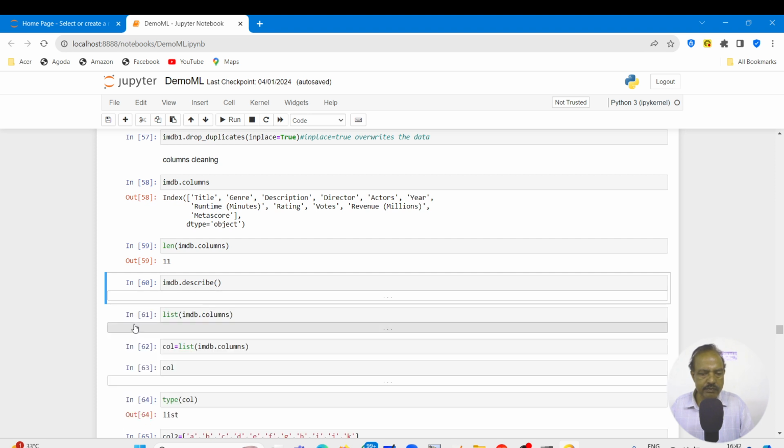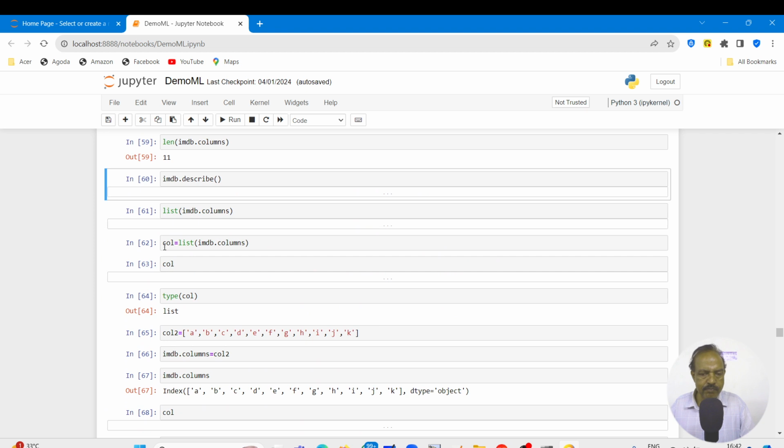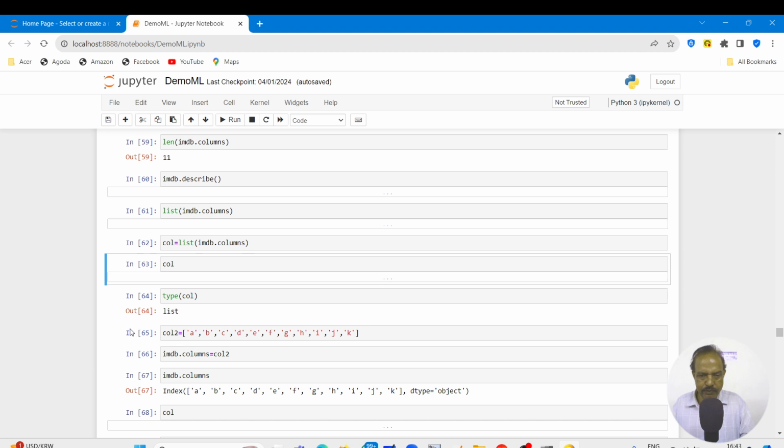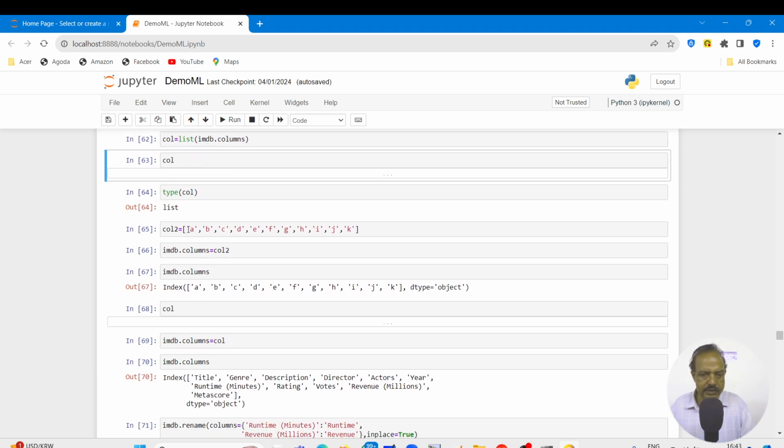Similarly, there is a list imdb, and if you want to see this, list imdb.columns assigned to another variable, column, and you check this column, you can see the entire thing coming here, right? And if you see the type of this column, it is showing list. Similarly, you can create another list here, a to k, and put it in column2. So imdb.columns that I am putting, I assign to column2, right?